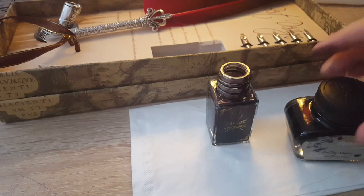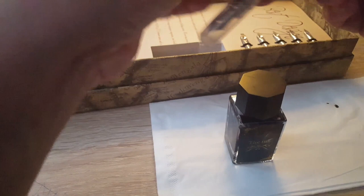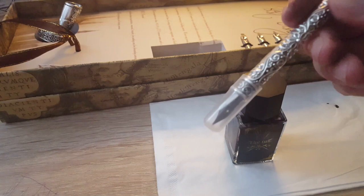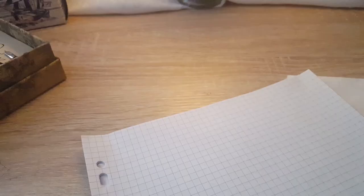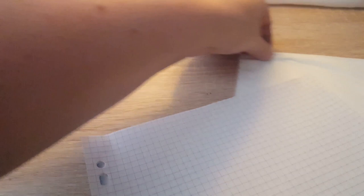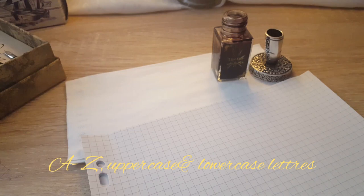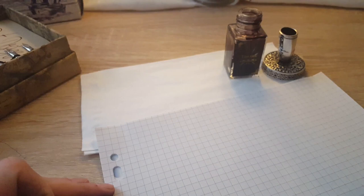So with one dip, they said you can write about 10 to 12 letters. Let's try to have some calligraphy fun. We're gonna use this kind of paper with little squares, and let's try. So with one dip, 10 to 12 letters, I don't know, we'll see.